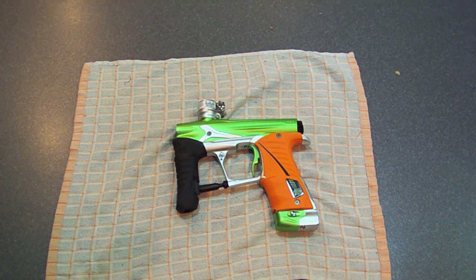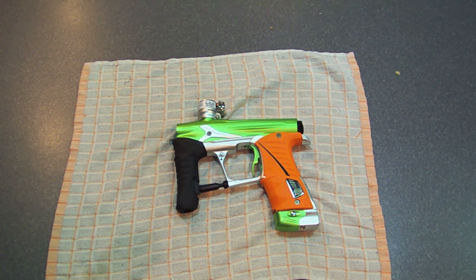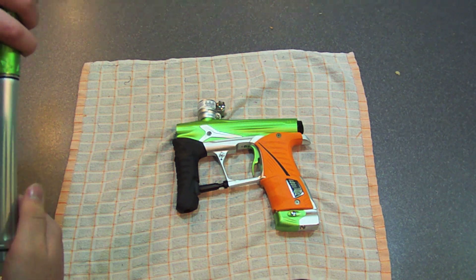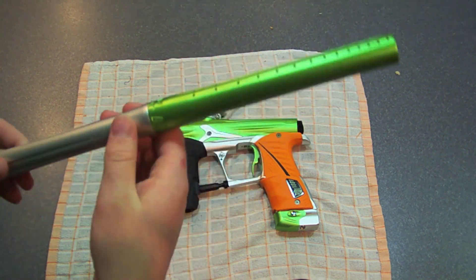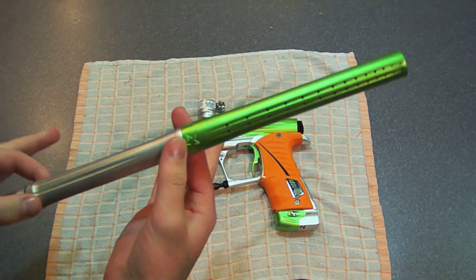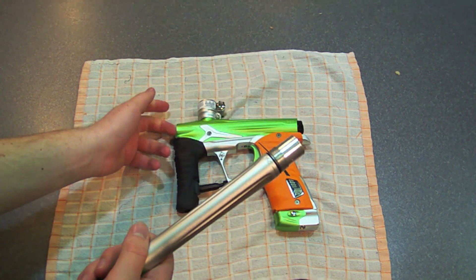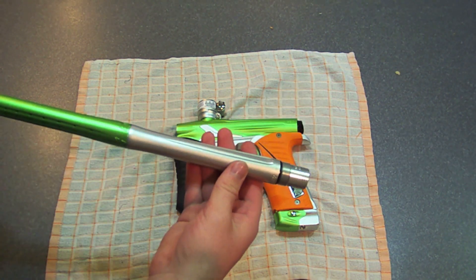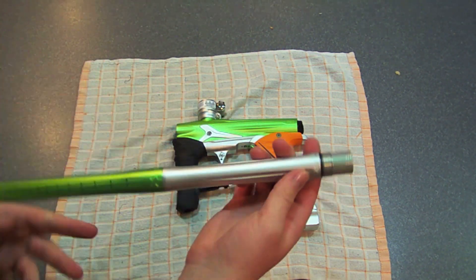Barrel cover it comes with is very nice. It's definitely a really good barrel cover. I don't have it with me at the moment, but it's a really nice barrel cover. Here we have the two-piece barrel. Also, if you guys get any, I don't care what marker, any new marker, whether it's a one-piece or two-piece, and that squeals, which I guarantee it will if it's a new marker, just put some lube on each side and inside the marker here. It will not do it again. And it saves the threads on your barrel. It's just great.